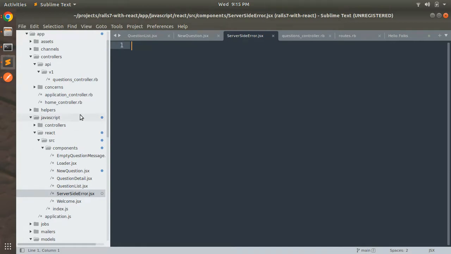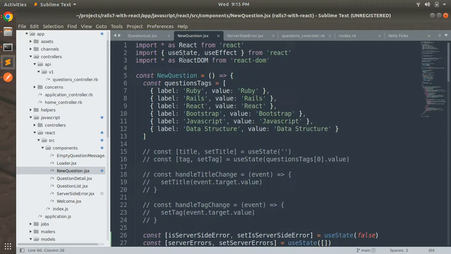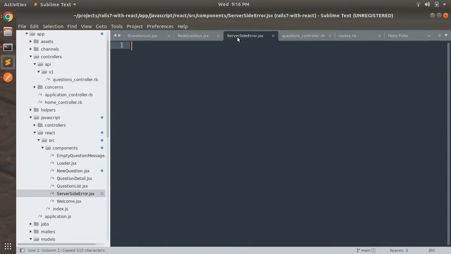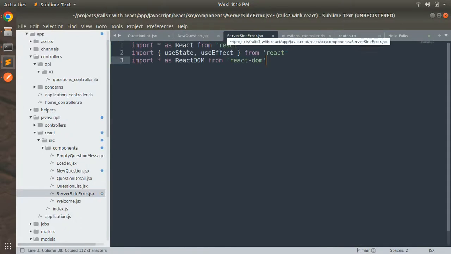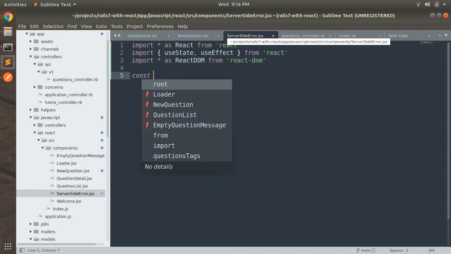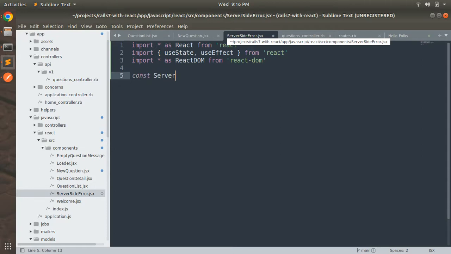Okay, so here first you need to copy a few lines. Go to the top of the new question component, and here you can copy all these imports. Just paste them here, and now define our component. So const ServerSideError.